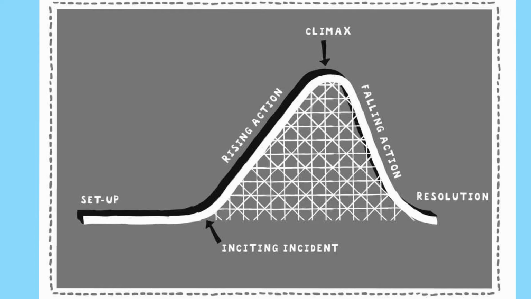And so, much like a roller coaster, we begin with the setup. We're getting ready to leave the station. This inciting incident right here is what really launches that action up, right through the rising action, which is most of the story, straight to that climax. And then the falling action includes how things wrap up in the story. The final resolution then is what happens in the end.